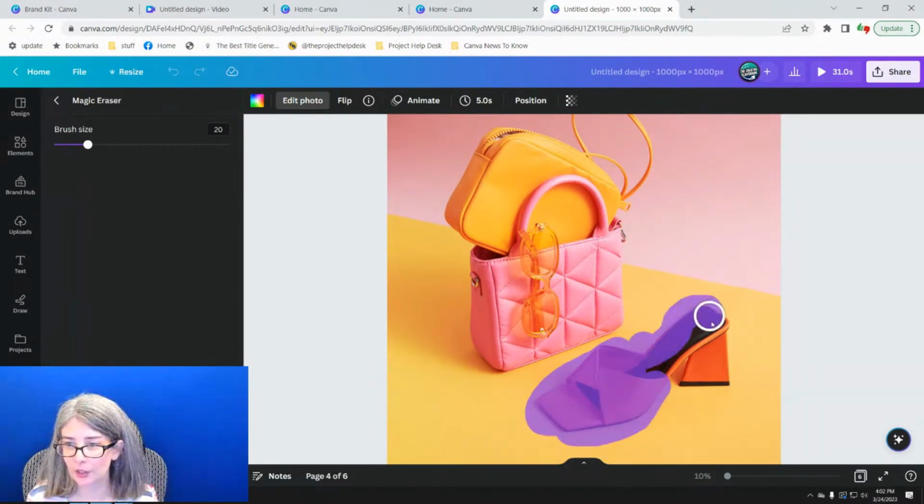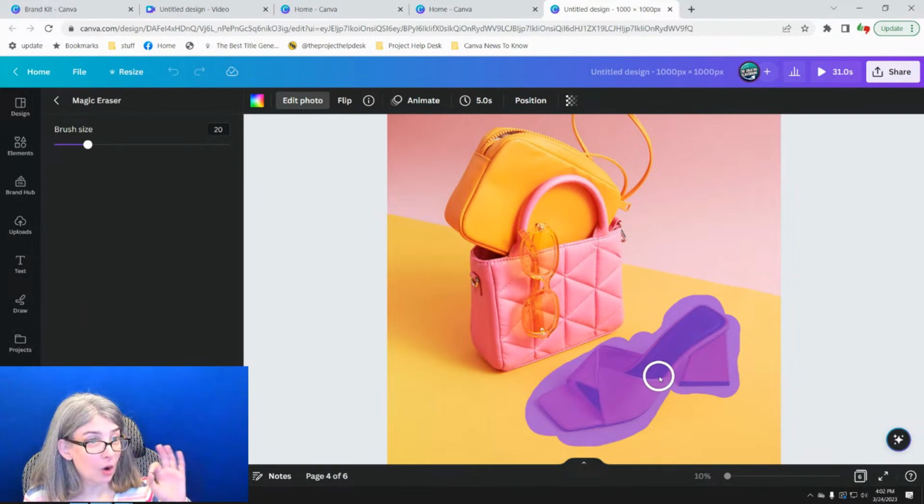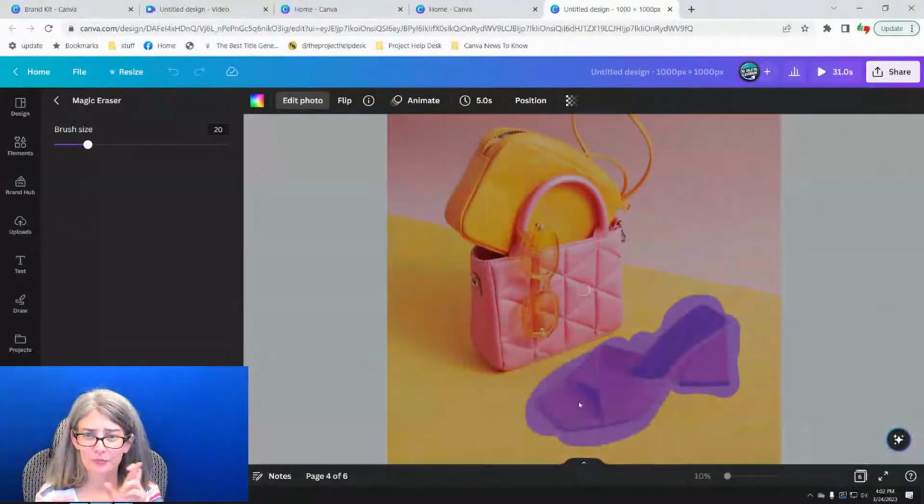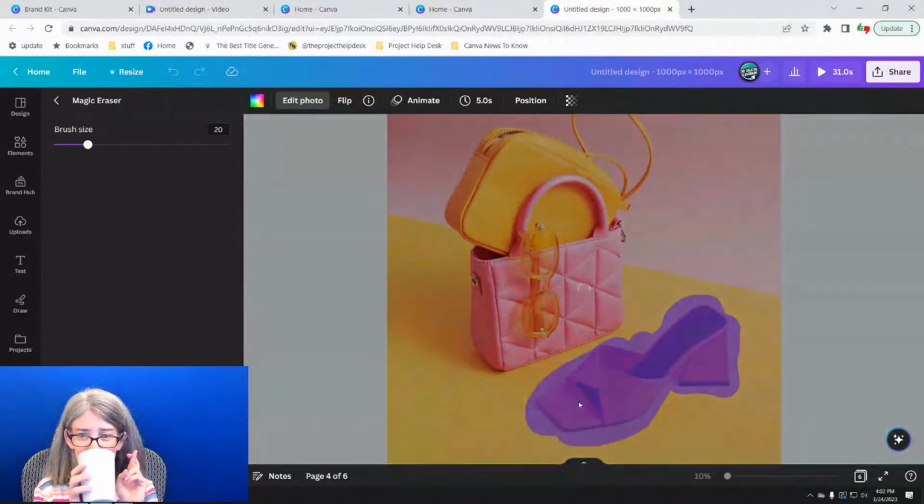I'm covering up the shoe, and we're going to see how well this works. I'm going to let go and let it work, but I'm going to warn you, it might leave a little bit of residue. I might have to do it a second time, but we're going to see. Fingers crossed. While it's doing this, I'm going to drink.